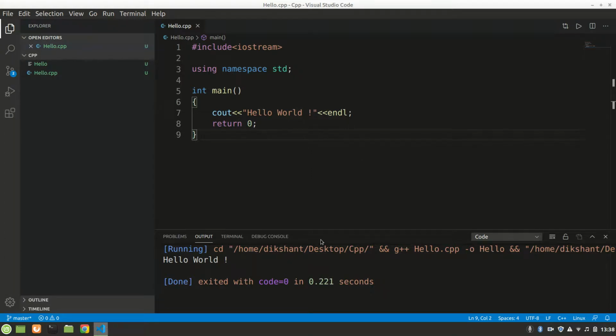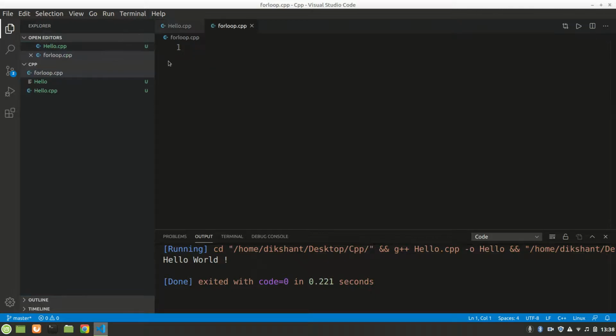Now in this video, as promised, we're going to talk about for loop, while loop, and do while loop. So at first, let's see for loop. Okay, for loop. So before I tell you about for loop, let's talk about a problem.